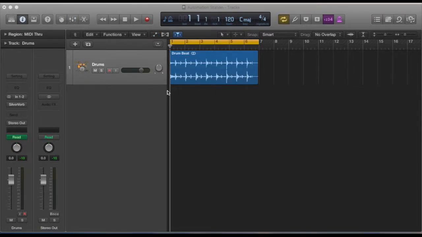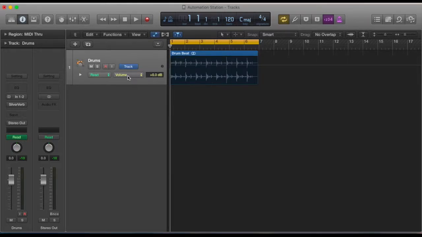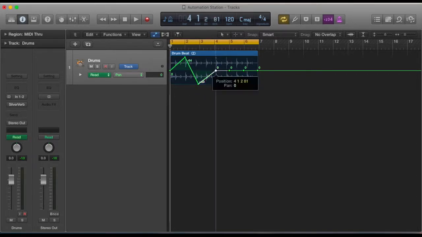Okay, so another way we could automate this audio is by changing the pan, so we can pan the sound left and right in real time. If we switch back to automation mode and go to this drop down, we can click pan. Activate that by clicking the faint line again, and you can see here it's at 0, which is dead in the center. If I click a few points here, just to give it a bit of an extreme pan, then we can drag these this way. That would be in the left speaker, and that would be in the right.